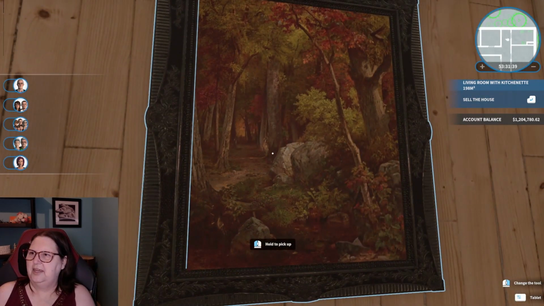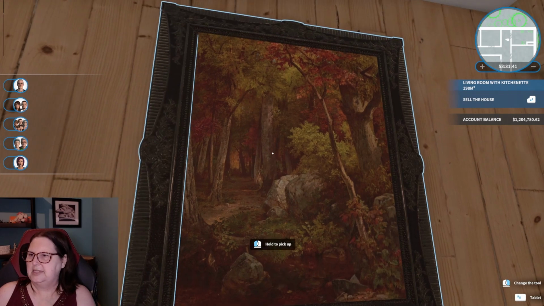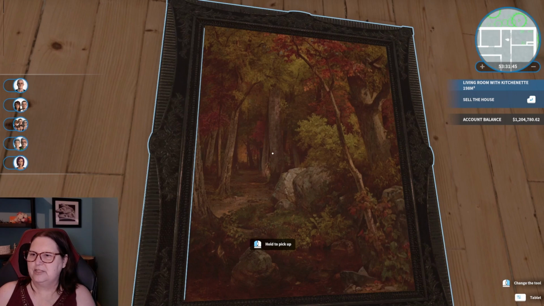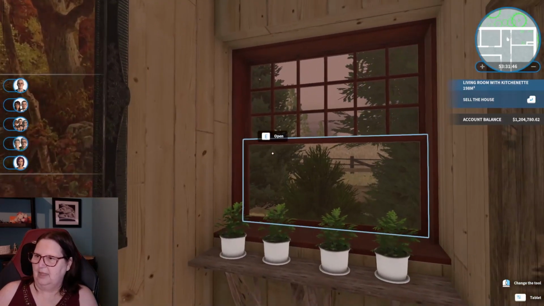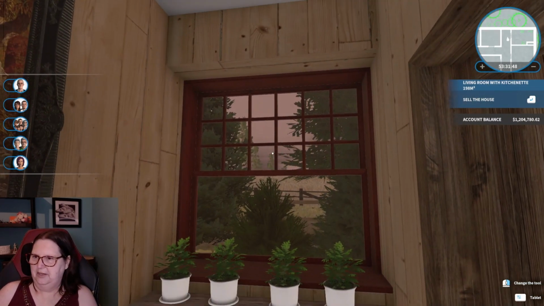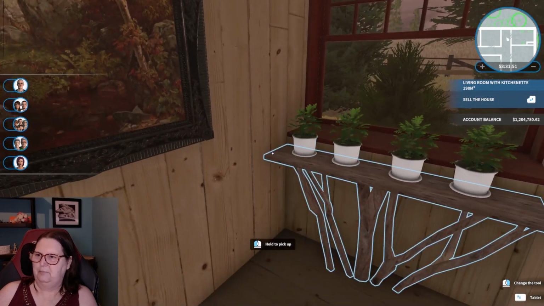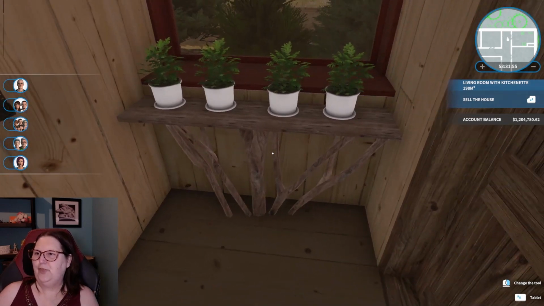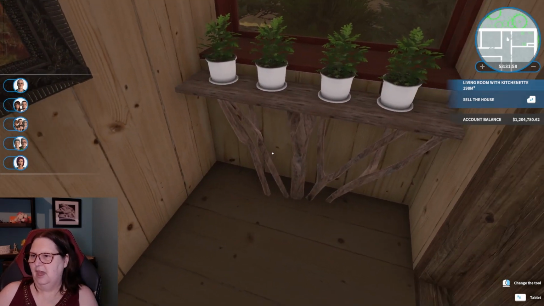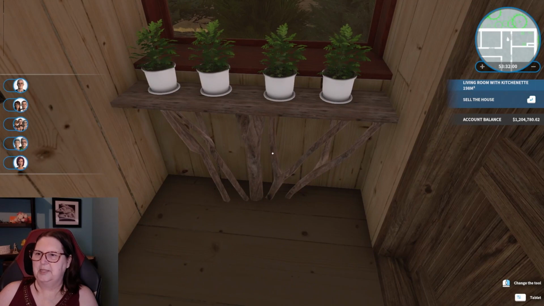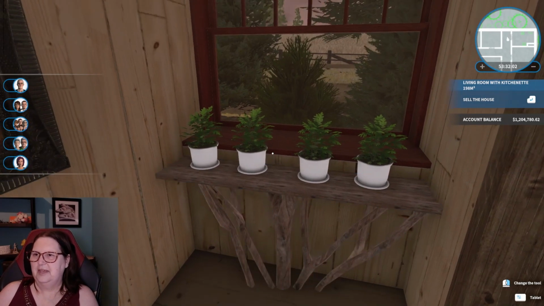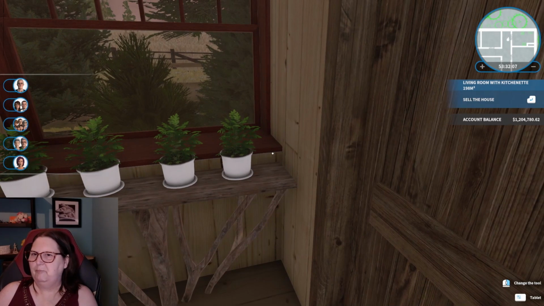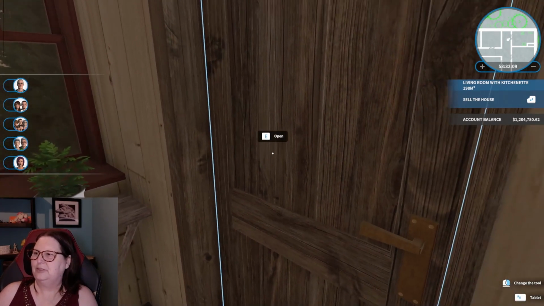And on this side, it's more of a fall landscape, a forest with all the different colors of foliage. And then we have a window right at the end of the hall, and a little table shelf thing there with branches as the legs, nice and rustic, with some ferns on top that they might have gotten from out in the forest surrounding their house, possibly.